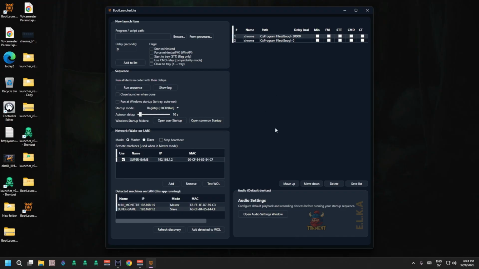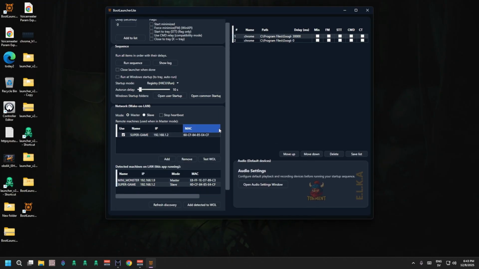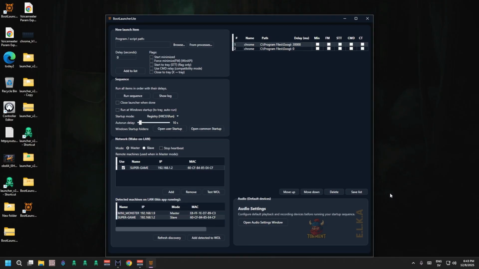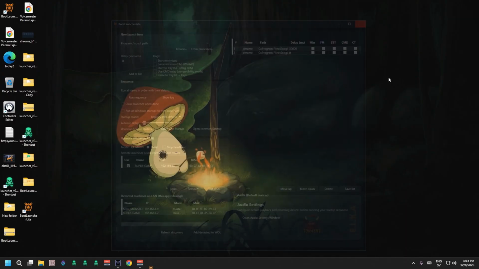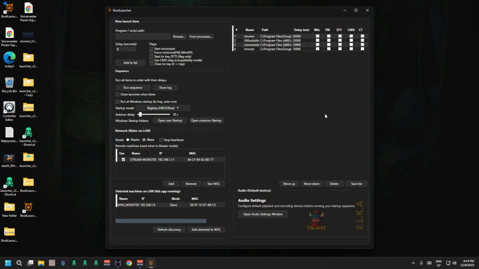So this is all the features in BootLauncher Lite. And yeah, you can resize it. Scroll window. Some people were asking, so that's it with the lite version. Let's close that one and open up the full size, so you can see the different color scheme on it. A little bit, some other stuff is a little bit different as well, just graphical stuff.